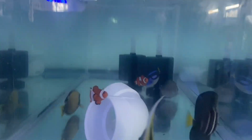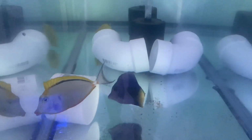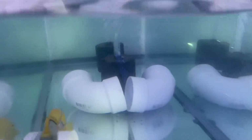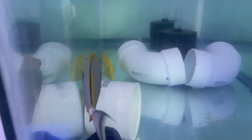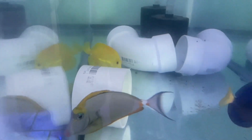And then the other fish that came with that were this purple tang, blonde naso, yellow tang, which look how big that yellow tang is. And then back there, I think there's something else. I just can't see it from here. But again, you can see a little bit of bruising there, something on the naso. So we're keeping our eye on them. We got these two separated in different areas. Everything's sealed so there's no cross-contamination.